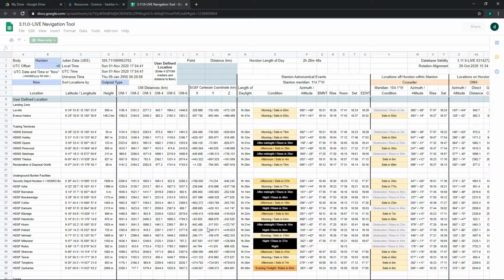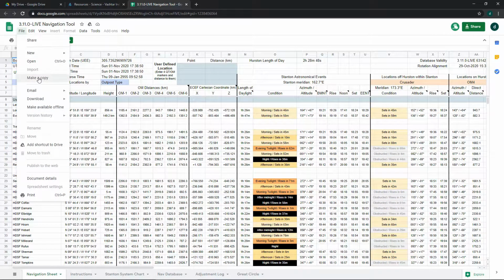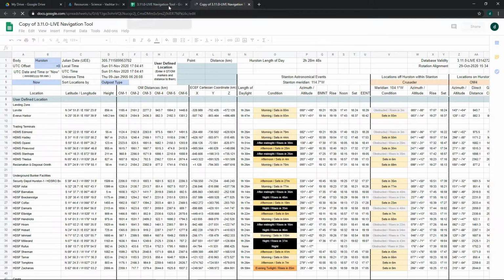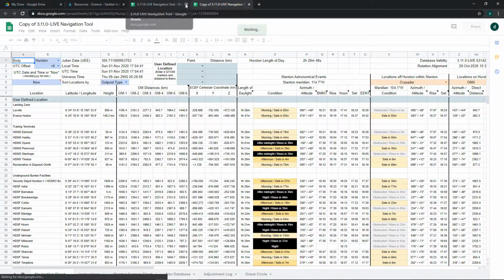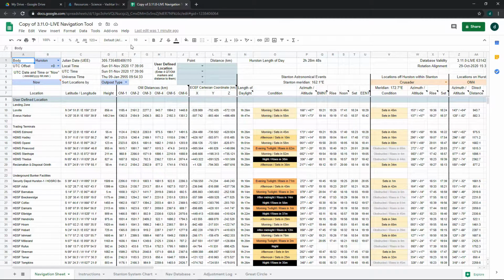So we'll bring that up, and we need to make a copy of this. So we will start by making a copy, because we can't do anything with their original. So now that we've made a copy, we can actually make changes to this document.